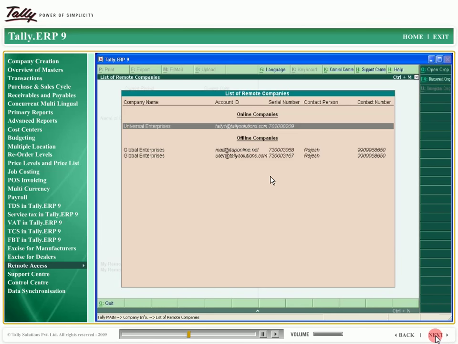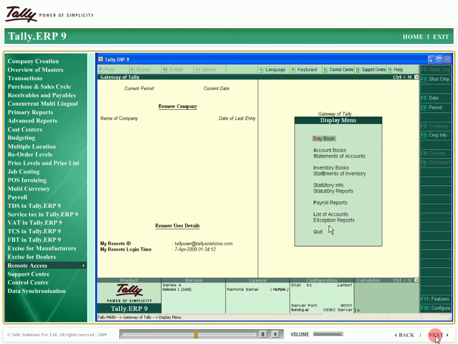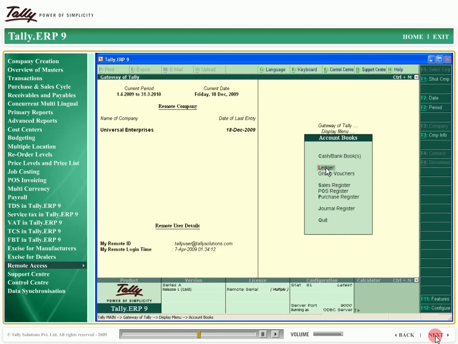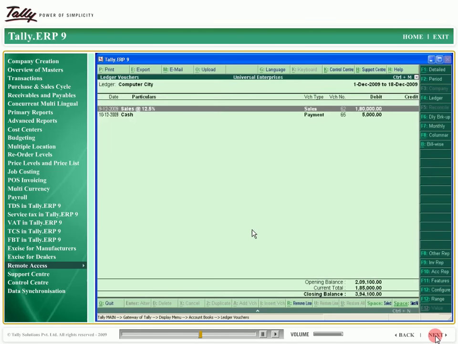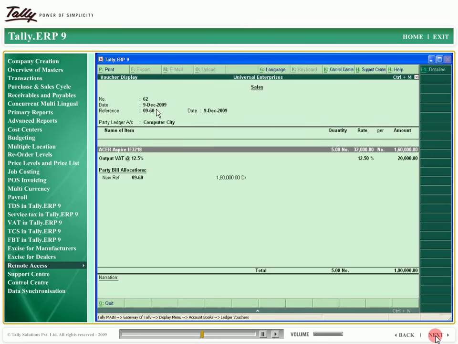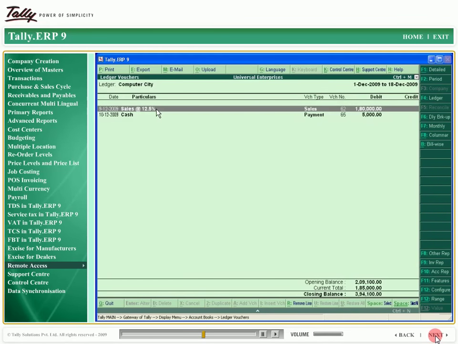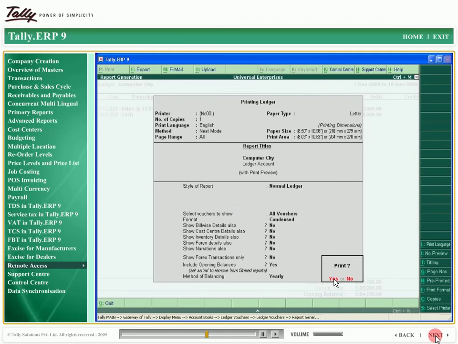This ensures that both the systems are protected and the machine holding the data never becomes a server and will never be visible on the internet. The magic is that data never moves from the original machine. Only the processed information is displayed via TallyNet at the remote location. You can view the required information from the remote location and take the necessary printouts.